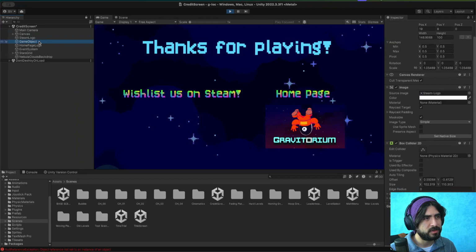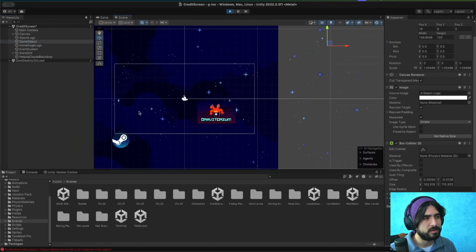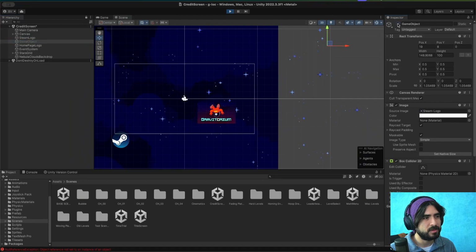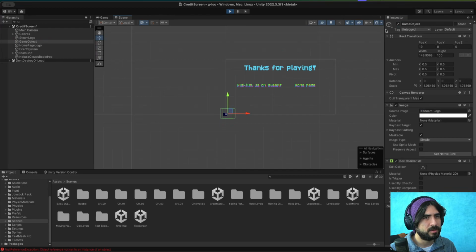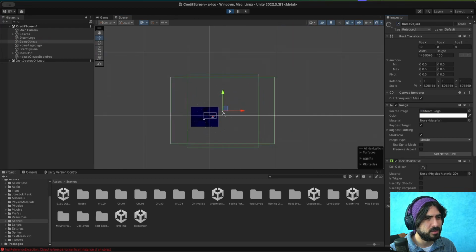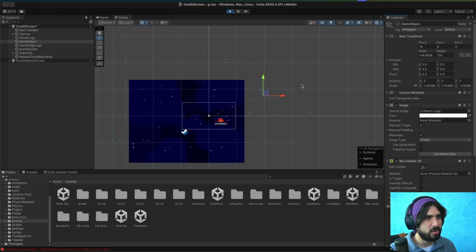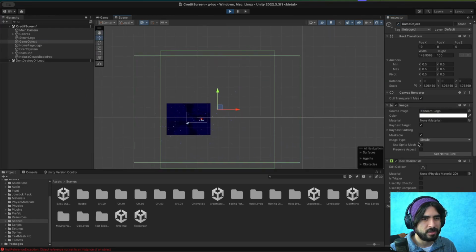We have two Steam logos here. Why do we have two Steam logos? Is it just not active? What's going on here? It's a different one. You're somewhere here. You're there. Oh, and you're huge. Yeah, that's your bounding box. Oh my god, okay, your bounding box is the entire thing. I don't need this one.